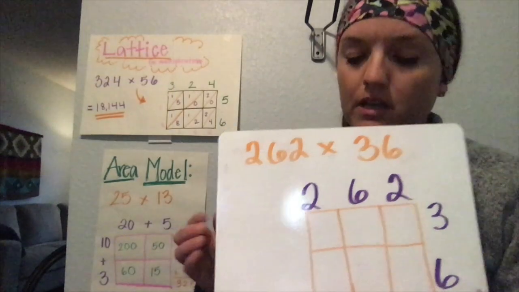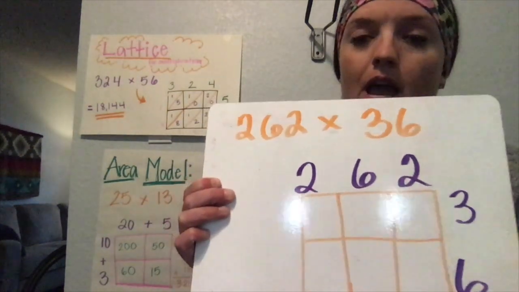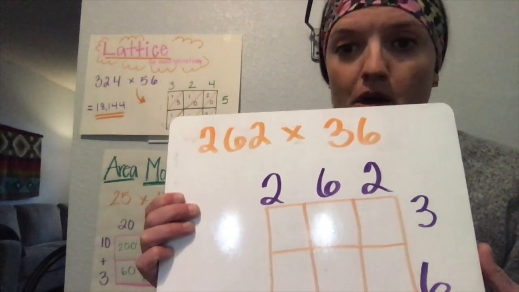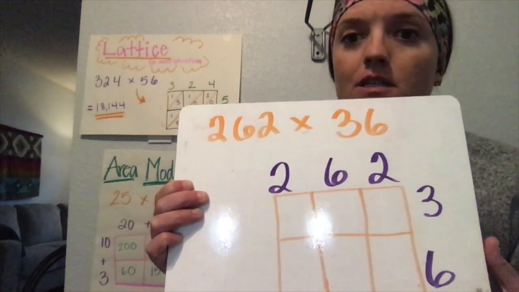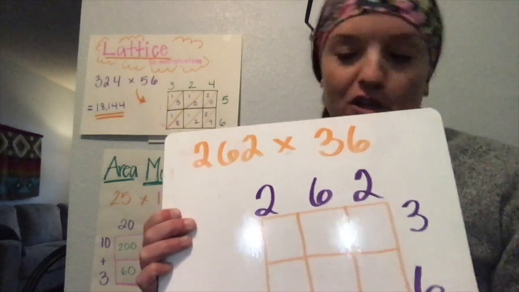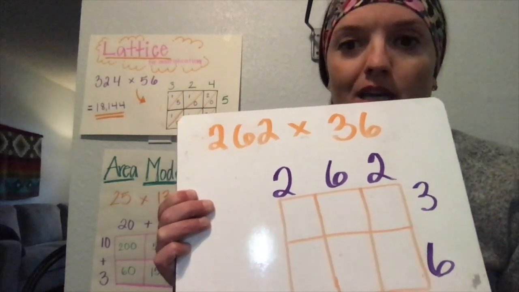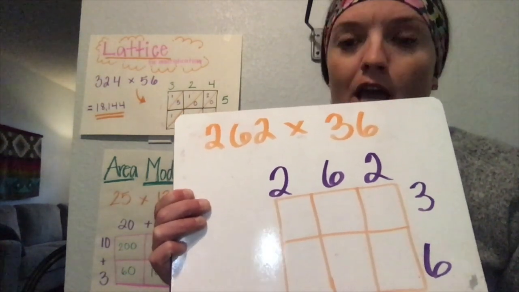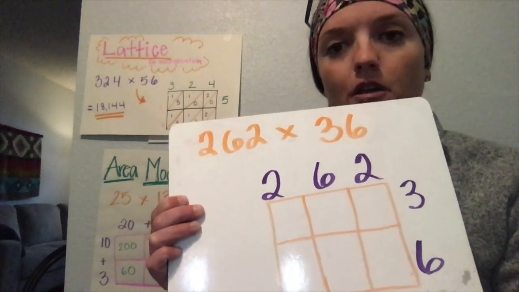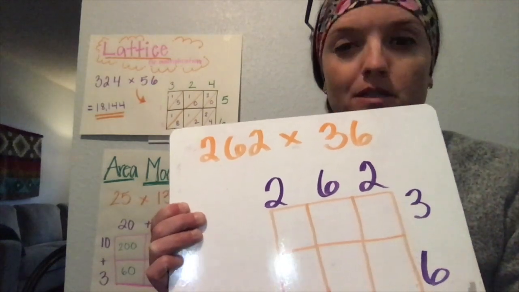So as you can see, I wrote 36 on this side of my board, and then I added those same boxes that we saw with the area model strategy. But here is the final piece in making your arrangement that has to be super, super neat. You're going to be placing in diagonal lines, and I'll explain why we're doing that in a second, but I'm going to use a different color so that they stick out more and you can see what happens next.